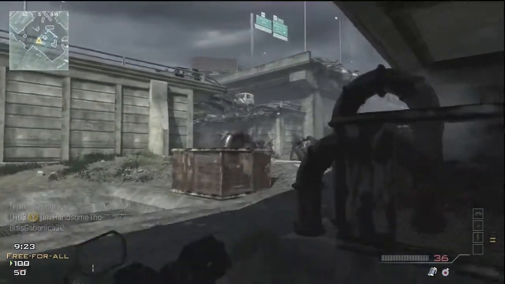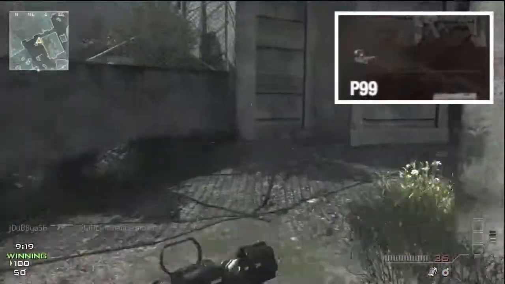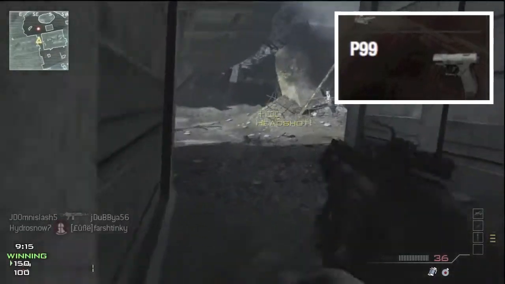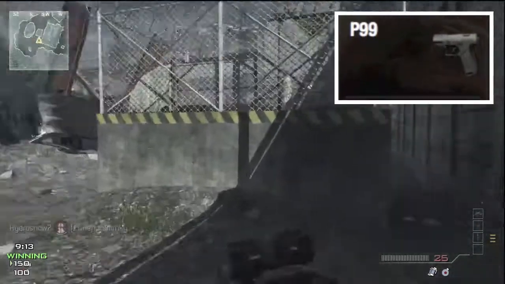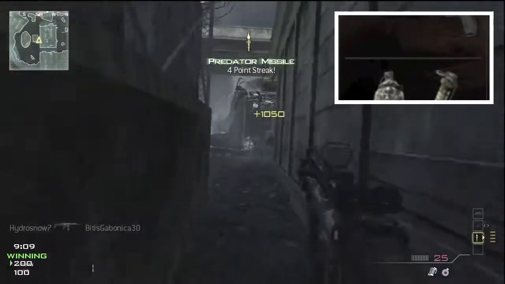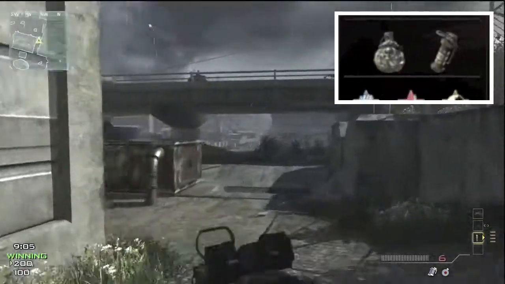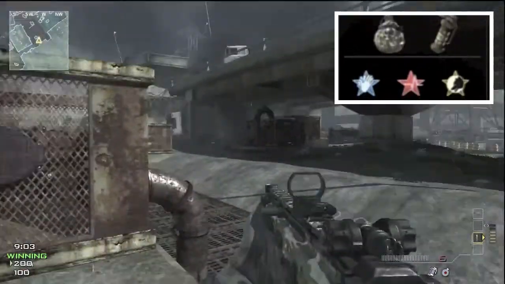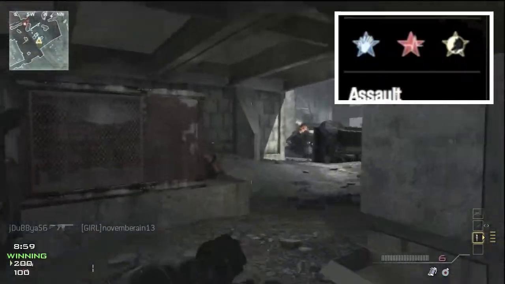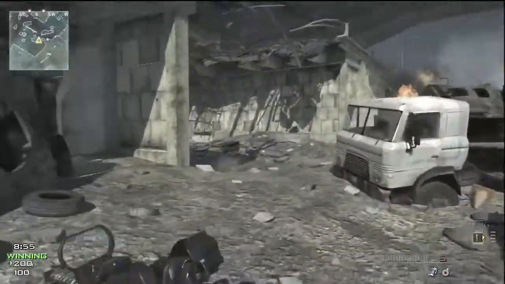However, I still have this gameplay for you, and hopefully I can give you some tips that'll help you out with free-for-all in general. So the class setup here is a Scar, obviously, with a red dot and I believe the kick proficiency. He's got perks set up, sleight of hand, hardline, and stalker. His kill streaks are predator missile, attack helicopter, and AC-130. So he's got a good perk set up. He's got a good gun. Oh, secondary P99, but I don't think he uses it. So it's a pretty standard setup.